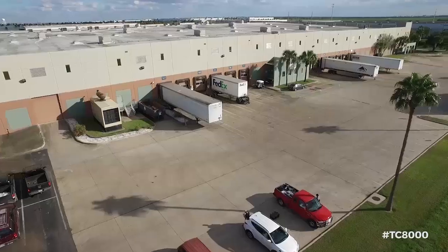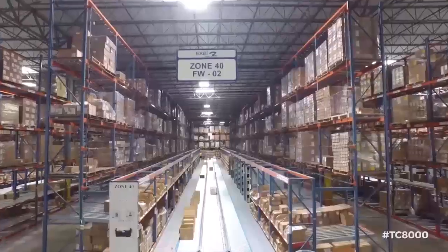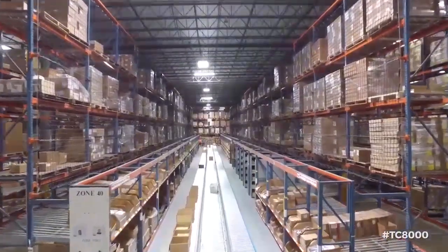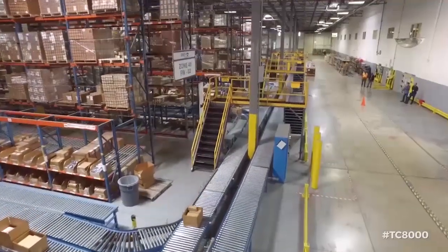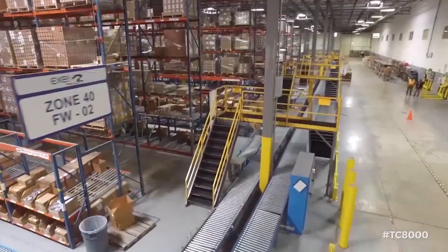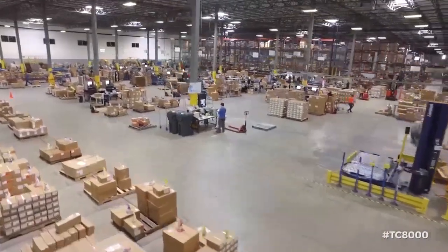Jim, Xcel Logistics — can you just introduce the company to me and what they do? Xcel Logistics is the leading contract logistics provider in North America. We have over 500 sites between the U.S. and Canada. We're a division of the DHL Supply Chain, which is part of DHL Corporation. DHL is the leading provider of transportation and logistics services and is one of the 10 largest companies worldwide with over 480,000 employees.